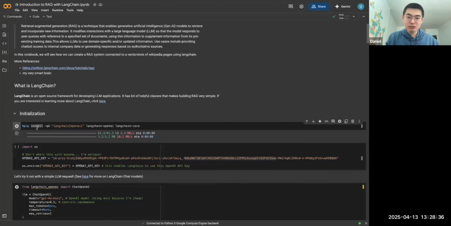So let's say you have a question, who is Luke Skywalker's father? And hypothetically, let's say the large language model you're querying doesn't know, let's say OpenAI did not feed their GPT model anything on Star Wars. Then the model won't be able to answer your question. What do you do? You need to give the model relevant information to answer that question.